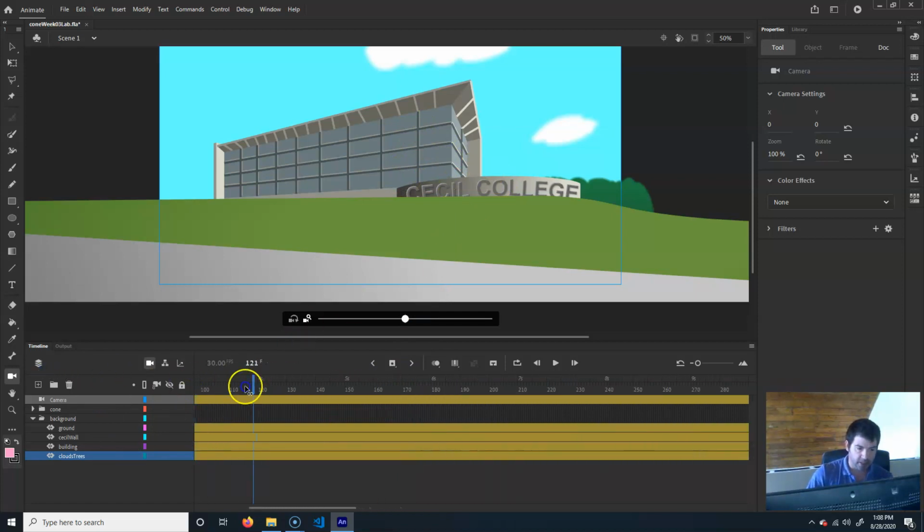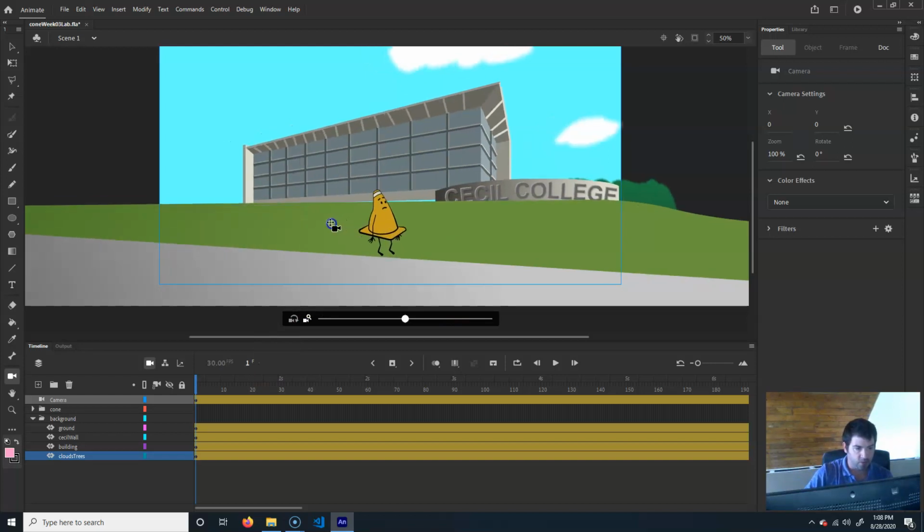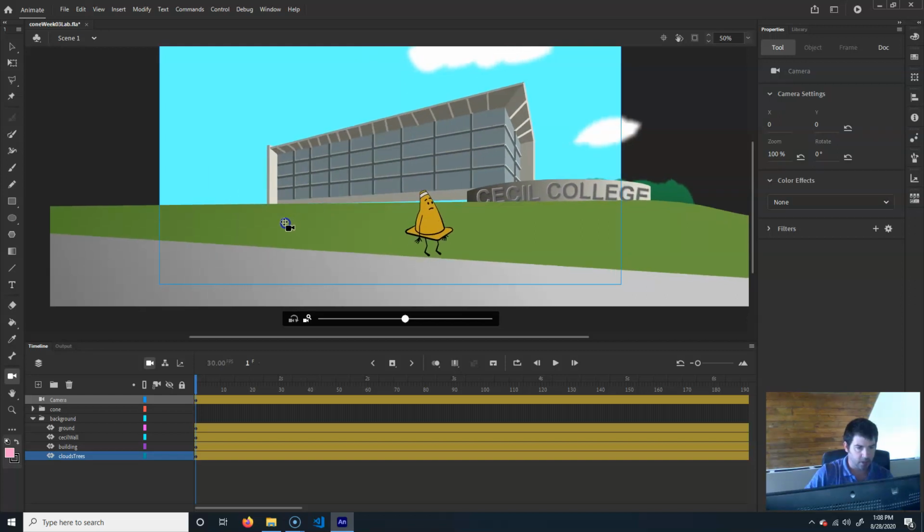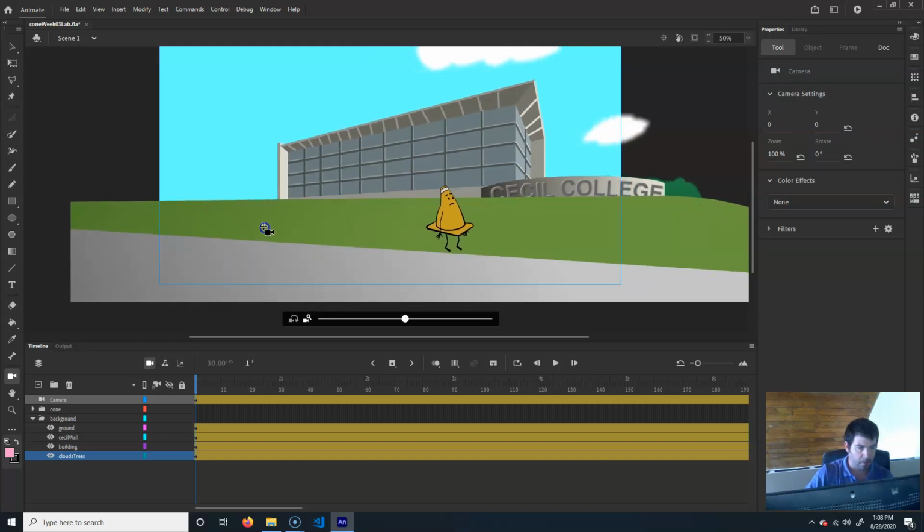So I'm going to drag this time slider all the way to the left until I get to frame 1. I'm going to have the camera start at the left basically and move across. Or this way, whatever makes sense. So I'm going to click and drag with the camera tool still on. We'll start kind of low, maybe.